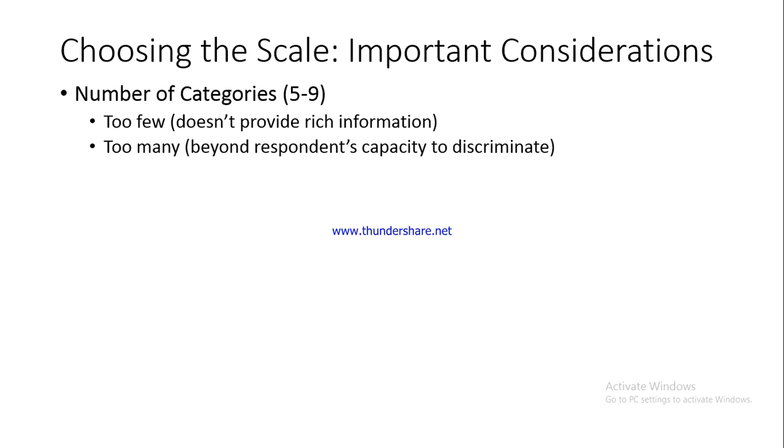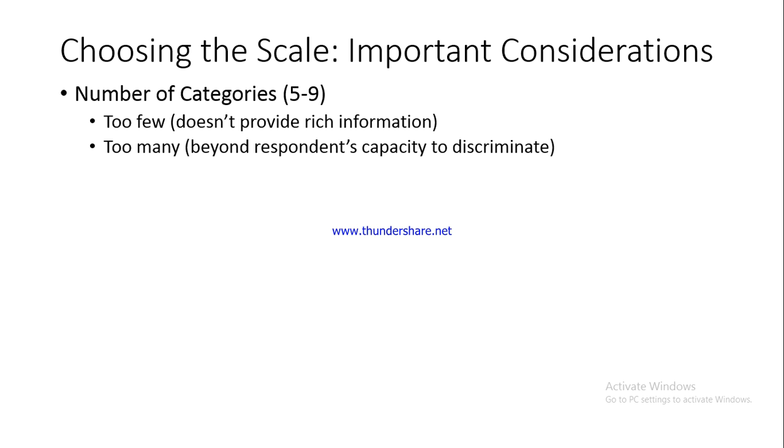Now another important consideration is how many categories should be there. What should be the total number of response categories? We have been doing some online quizzes on TestMoz, and therein generally you get 4 response categories, out of which you have to pick up 1. So the important consideration here is what should be the ideal number of response categories, and the ideal number is shown to be 5 to 9.